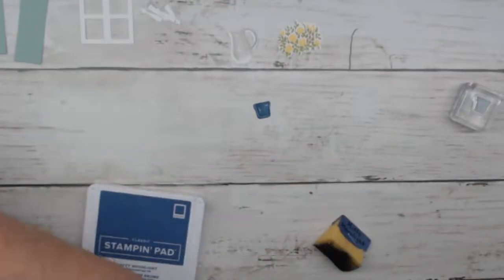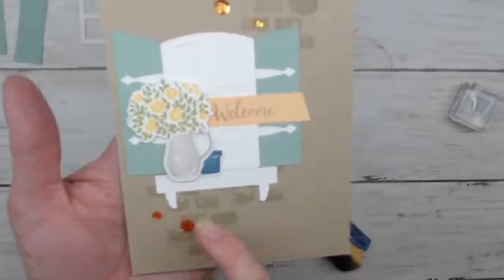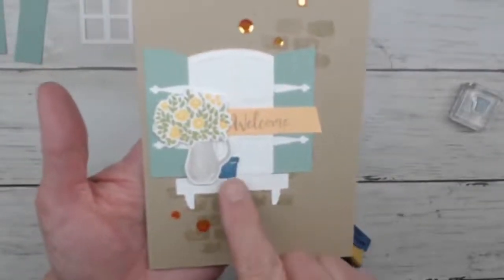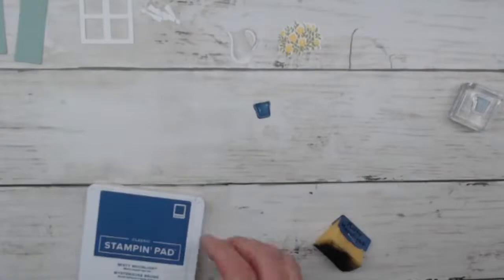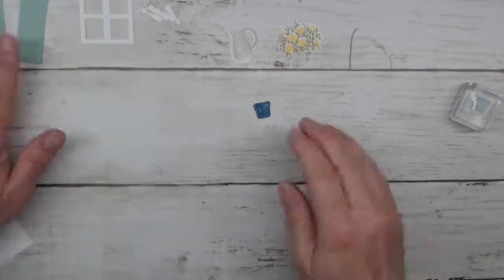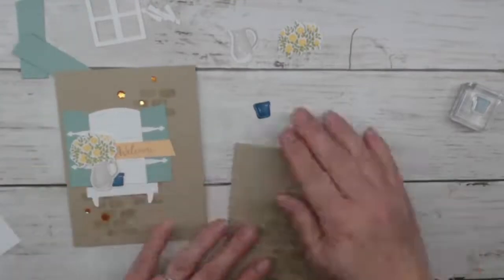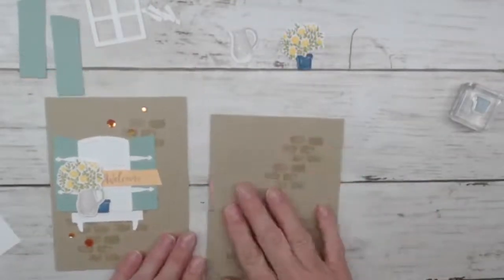Let me grab out my sample card here so you can kind of see I did a better die cut on this one, but it was my second attempt and I did run it through separately. So that little pot, this can be just a little difficult sometimes to get things out of there properly. All right, I think we have everything, so now we can start our assembly. So I'm just gonna crease this down a little bit.